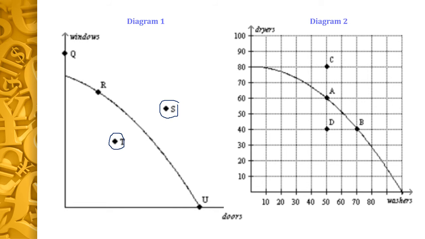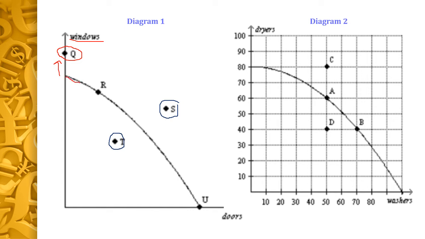Now, one of the ones that's a little bit different in this particular question, you might want to say, than others, is the letter Q. Now, we haven't talked about that point very much, and sometimes it actually shows up on the test questions, and I'm always kind of surprised because we haven't talked about it much. What Q represents is basically an increase in the production of windows. Now, there's a couple of ways they could ask this. If they were just to ask you, what does Q represent? Right now, Q represents an amount of windows that are not able to be made because they're outside the arch.